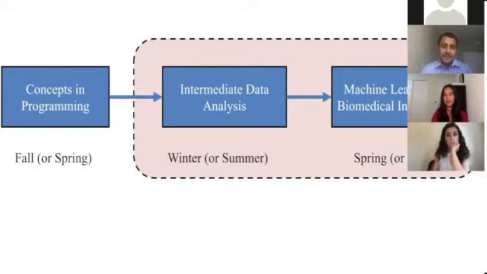Intermediate Data Analysis is a broad topic, but it basically covers the mainstream statistical modeling, as well as a little bit of introduction to predictions. People who want to dive into prediction a little bit more or a lot more go up and take Machine Learning for Biomedical Informatics. Those two courses are what I teach. I'm responsible for the technical, math and stats part of the program.